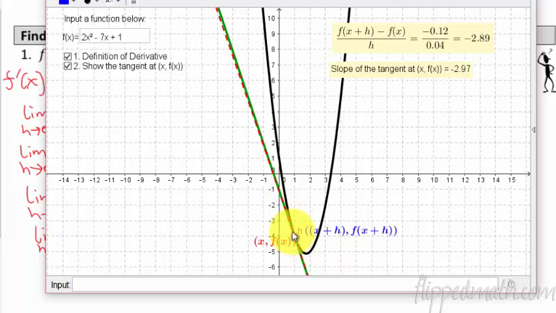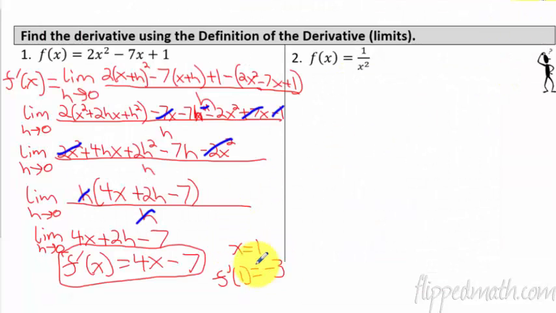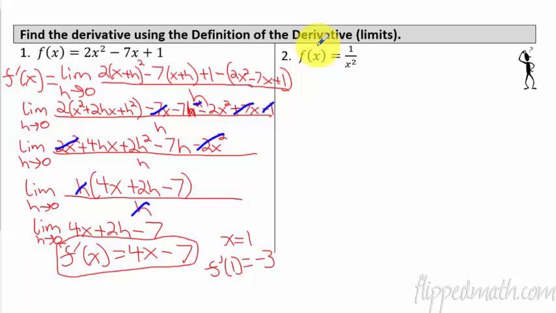But you can see there, if x equals 1 and I bring the tangent line there, the secant becomes the tangent line. Look at that. The slope's just right close to negative 3. The slope of the tangent at that point, negative 2.97. Well, that's pretty close. I mean, I can't get it exact just dragging this thing. So that worked.